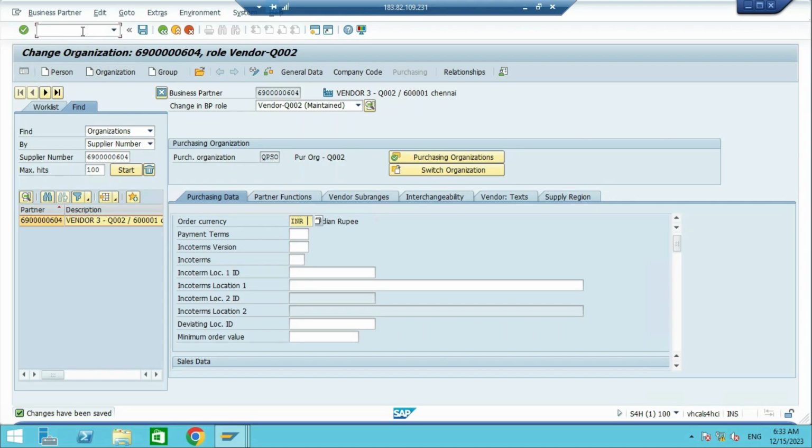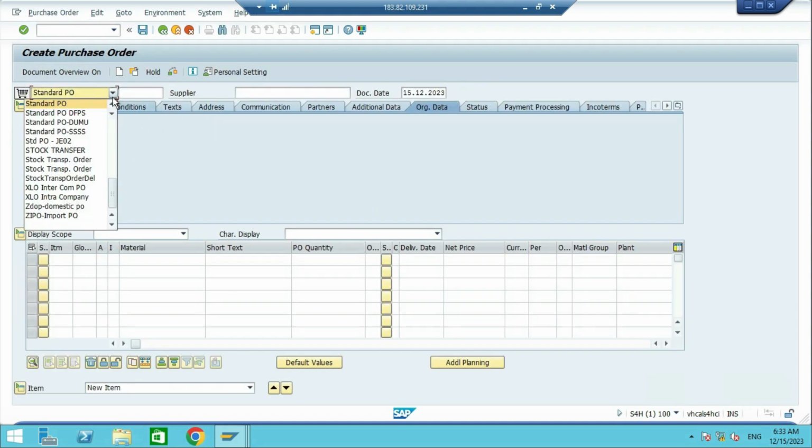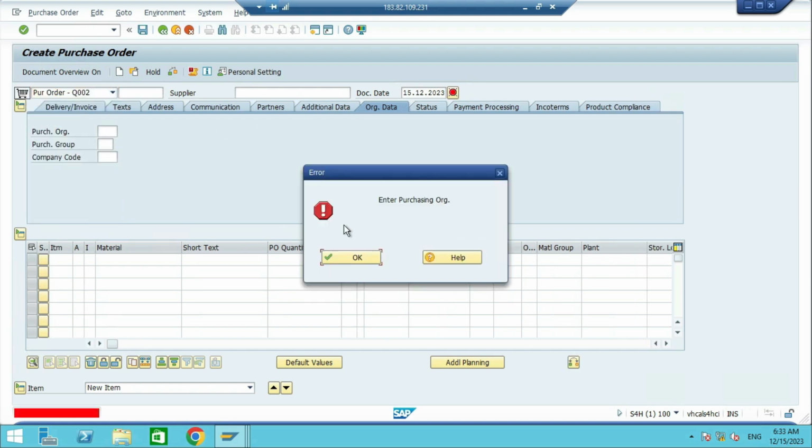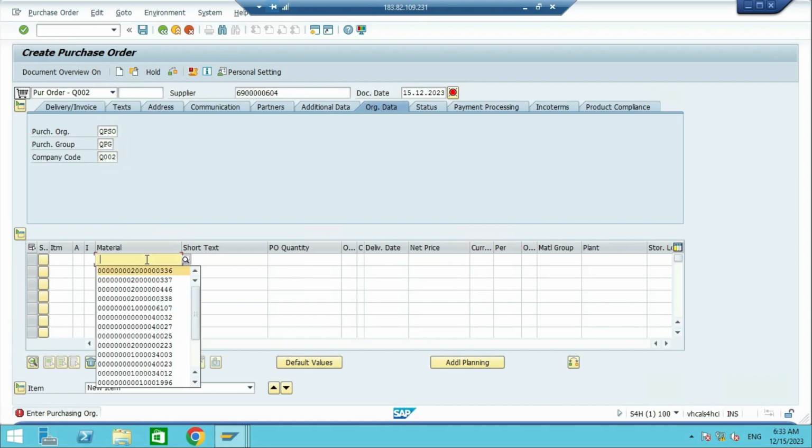After saving the data, now we can create purchase order /NME21N. Select our document type. Select our supplier. Select our purchase organization, purchasing group, company code.